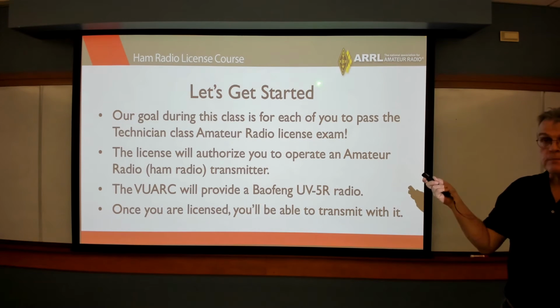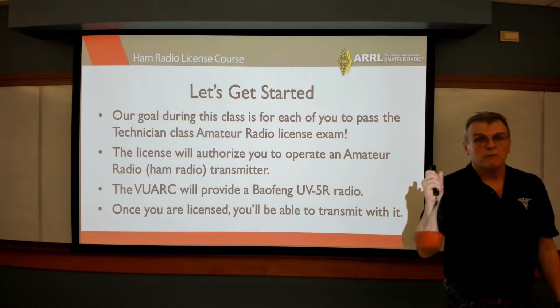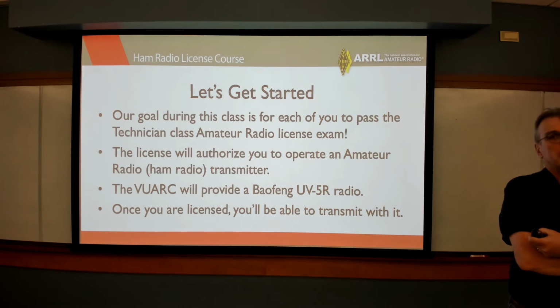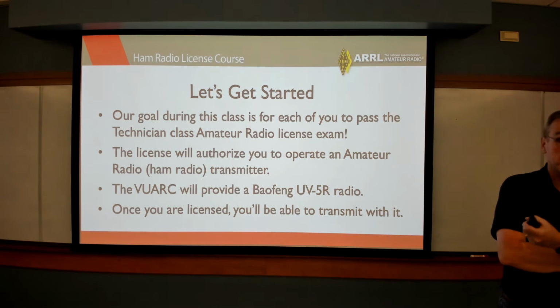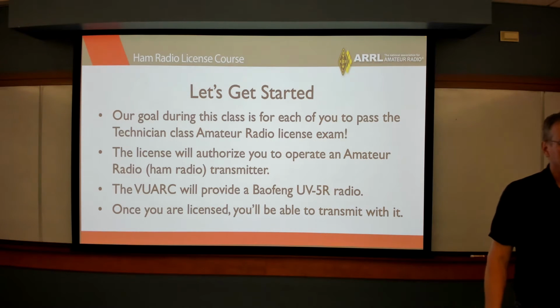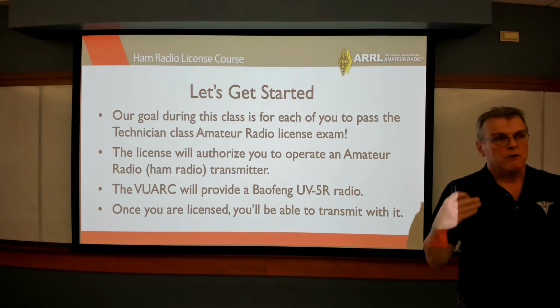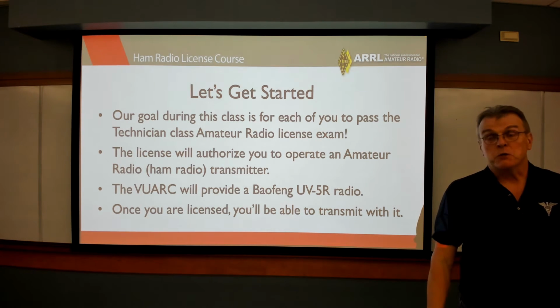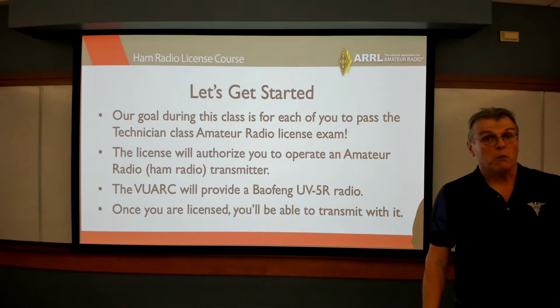To begin with, your goal is to get the amateur radio license. Getting your license is going to authorize you to operate a transmitter. And that's the interesting part. Anybody can buy an amateur radio receiver. Anybody can listen to the ham bands, but if you want to talk to people, you've got to have your own license.